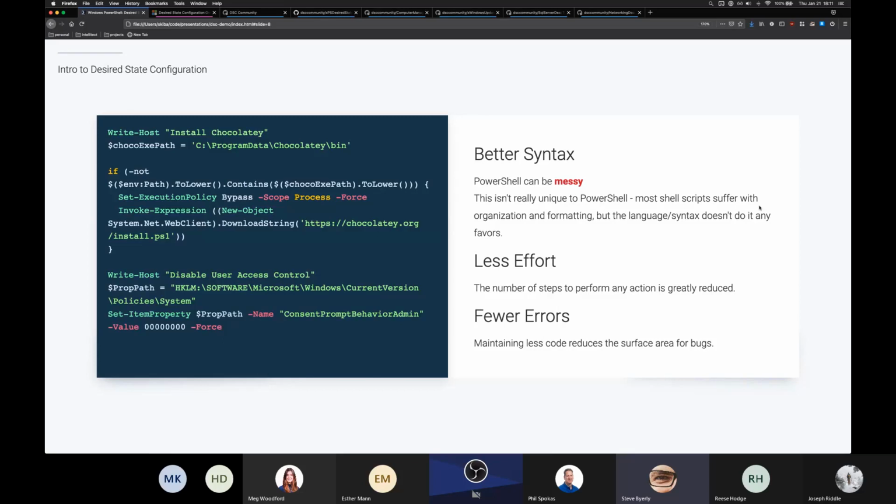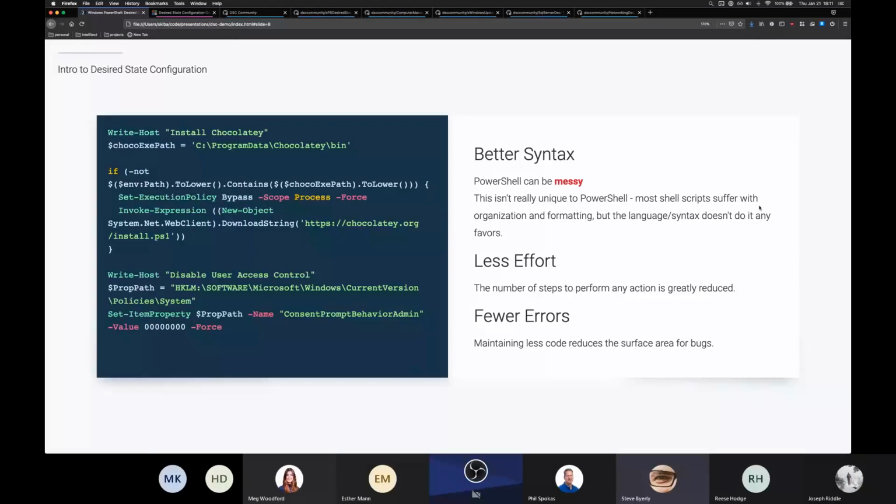This PowerShell here is something I pulled out from that project I mentioned earlier, where there were tons and tons of PowerShell scripts getting executed. My first thought when I look at it is just how unbelievably messy PowerShell can be, which isn't necessarily a fault of PowerShell in and of itself.